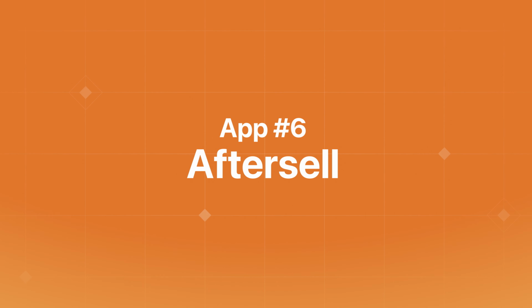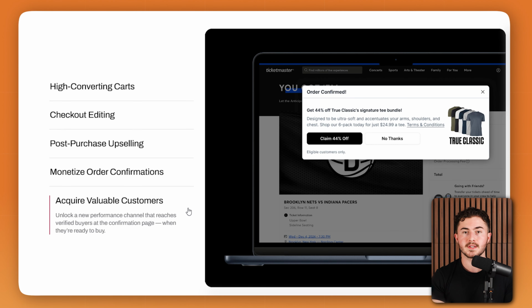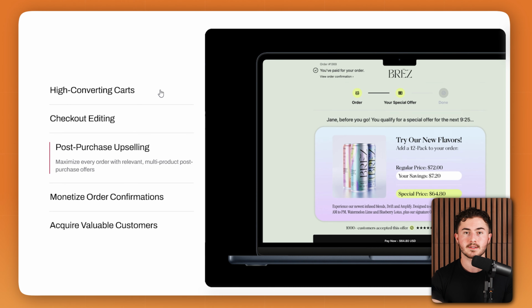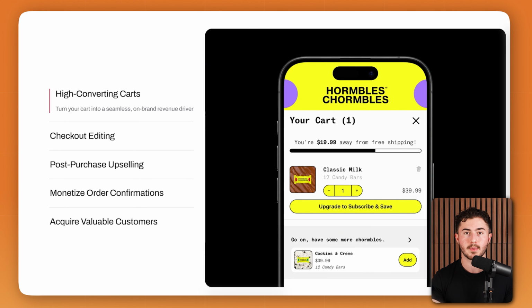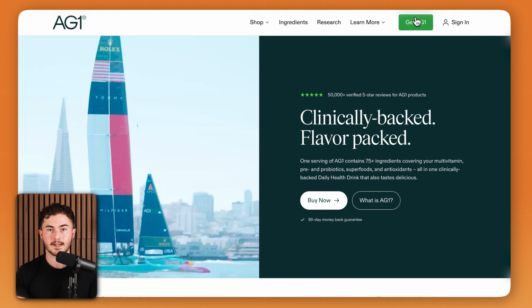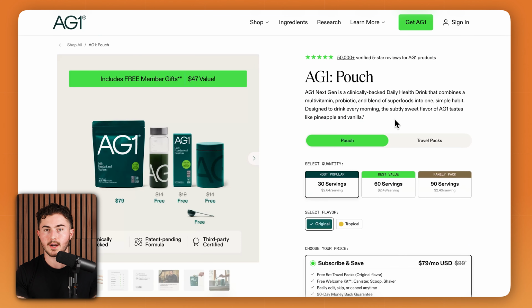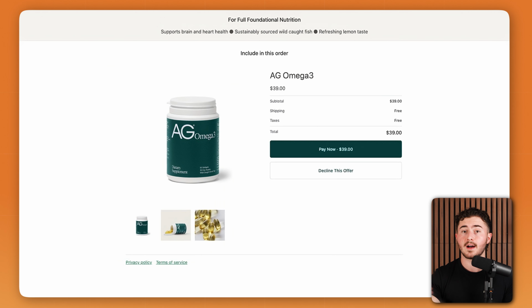Number 6, after sale. As we previously discussed, increasing profitability is one of the toughest challenges for a ton of brands in 2025. And here's one of the easiest ways that you can do it. Right after someone purchases, we can have an upsell for any complementary product or higher quantity of the existing product that they just bought. Let me give you an example. If you're at the Athletic Greens checkout and you buy their main product, the green powder, you might get an upsell after you purchase for anything else that's complementary to the product. What this does is allow you to increase the AOV of that purchase and tack on extra profit at 0 extra cost to you.